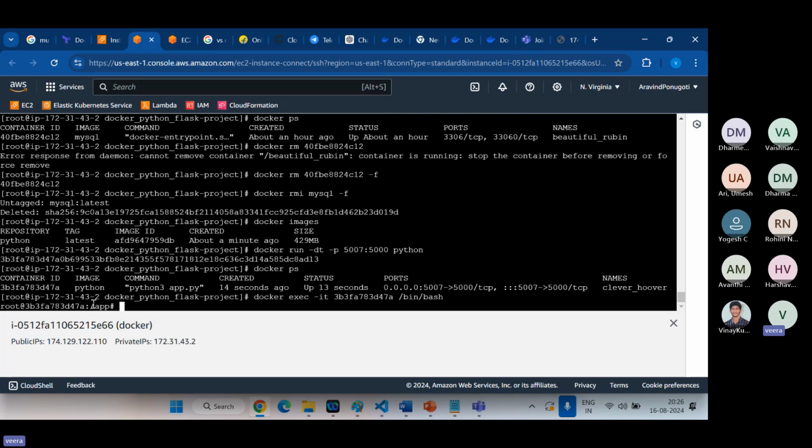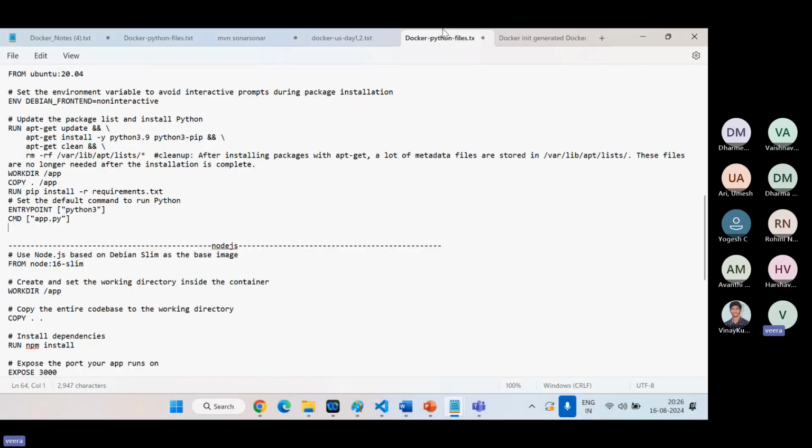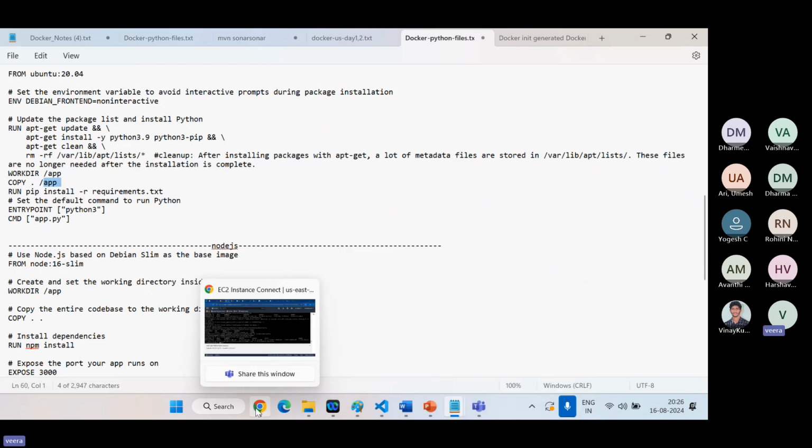So now directly app is there. Why? If you go to my Dockerfile, see, I'm creating a work directory app. Work directory app is nothing but, if the app directory is already there, it will be used. Otherwise, it will be created automatically. After creating work directory app means cd app. This means cd app. You are in the app directory now. In this app directory, copy my entire code into the app directory. So the meaning is you need to understand here.